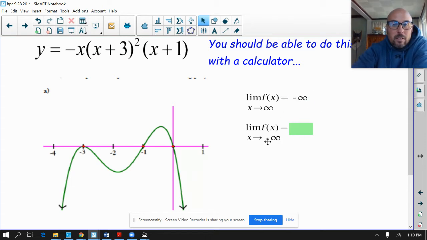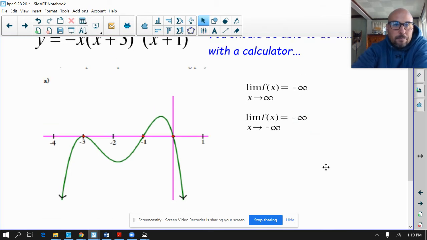And when x gets really small, like negative a million to the fourth power, all those negatives cancel out, so it's positive. But then remember, you're multiplying by that negative 1 in front. So it again pulls it down to negative infinity.